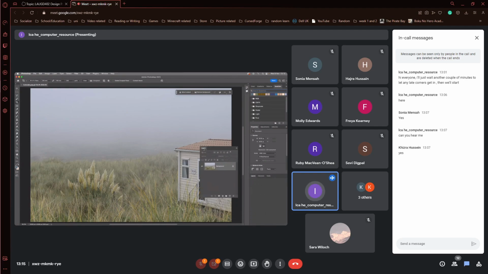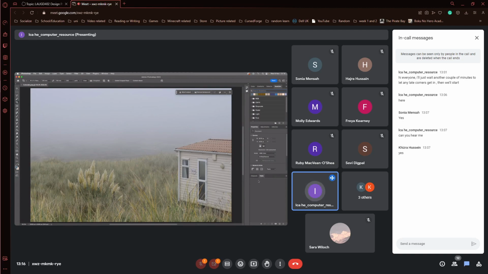So let's say I pulled my layers panel off. This is something that I find myself doing quite a lot. I might take the layers panel off there and maybe make it a really long layers panel. If I've got loads of layers in my project, I might want to do that so I can see better what I'm doing. But let's say I've done that and then maybe I accidentally clicked on this little X thing. That's closed the layers panel. So now it's no longer over here where you would normally find it.